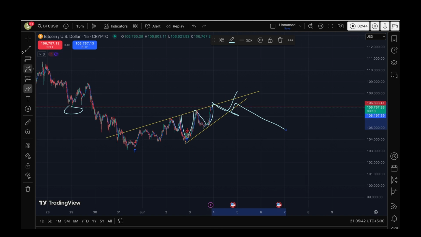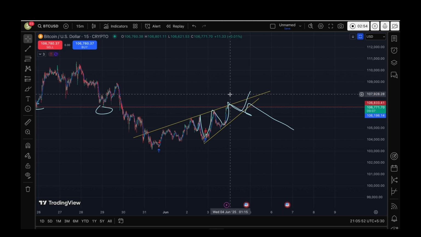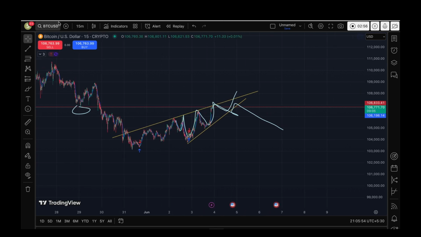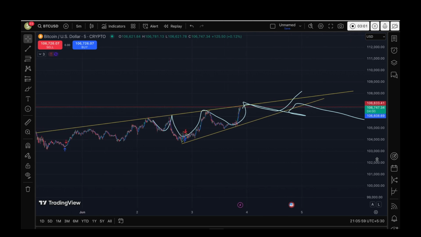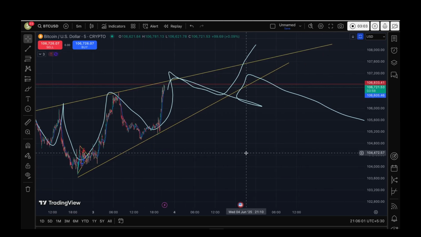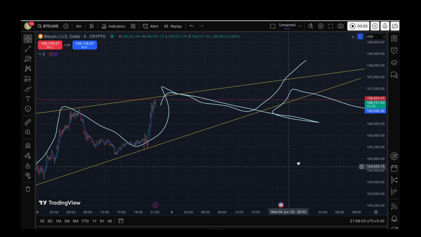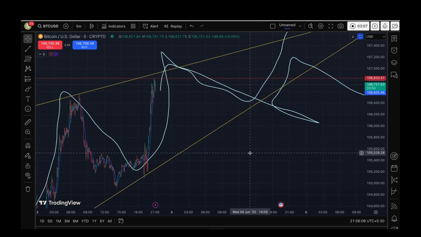But as we saw day by day, the market is bullish in the day, so we consider the upper side. I think the market will go upside, so we need to plan the trade according to that. Let's zoom to some more time frames so we can see what is going on.